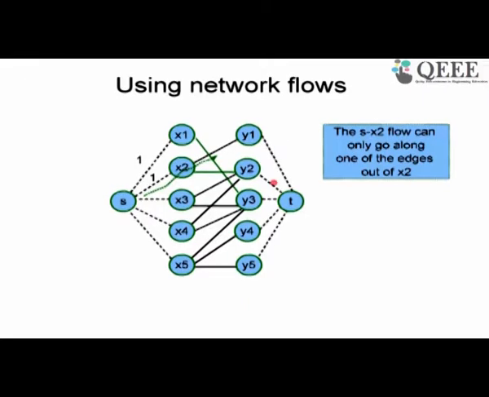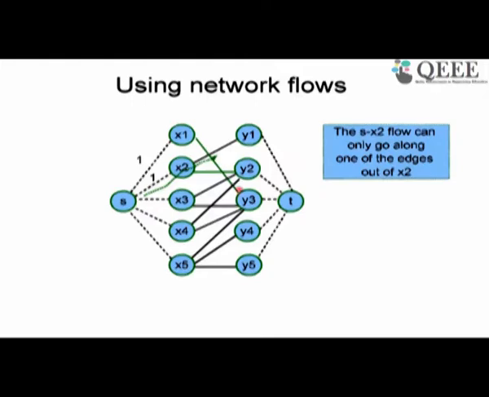Similarly, if I put a capacity of 1 on these edges, then say Y3 has 3 edges coming in; since this outgoing edge has only capacity of 1, only one of the 3 input edges can be chosen. So the definition of flow ensures that as long as I put the capacity as 1 for all these edges and all these edges, I can choose only one edge for every vertex here and over here, and therefore I will definitely find a matching.